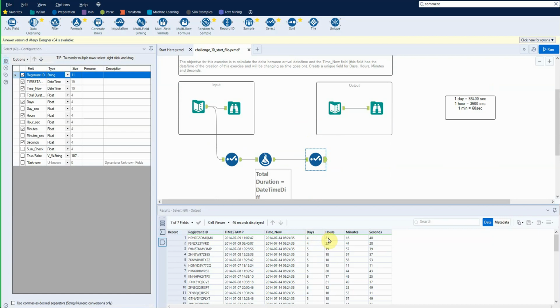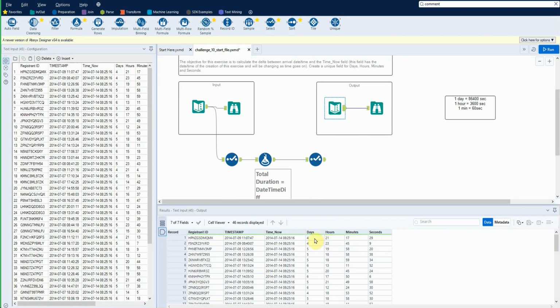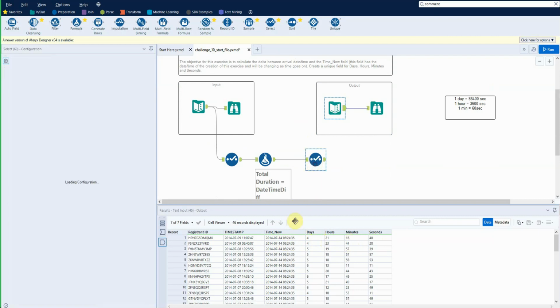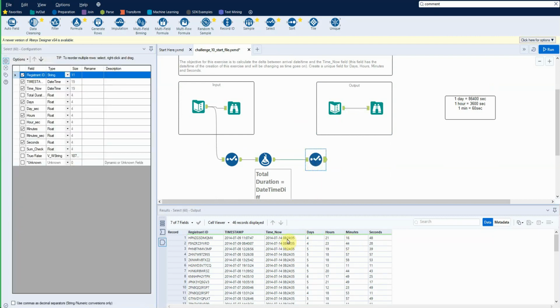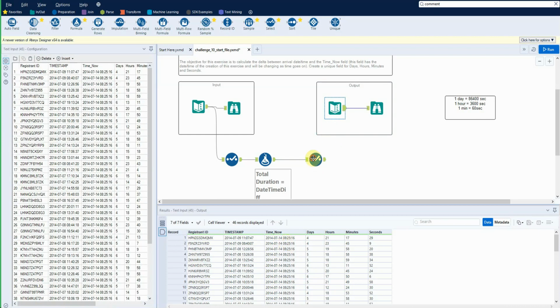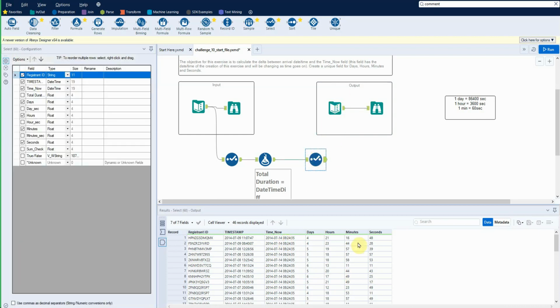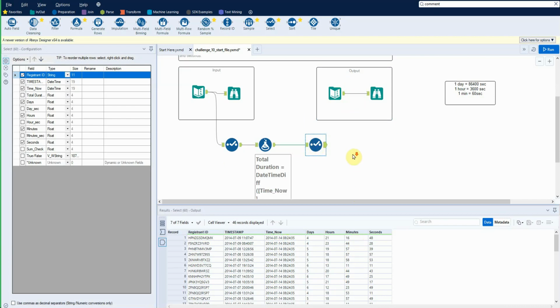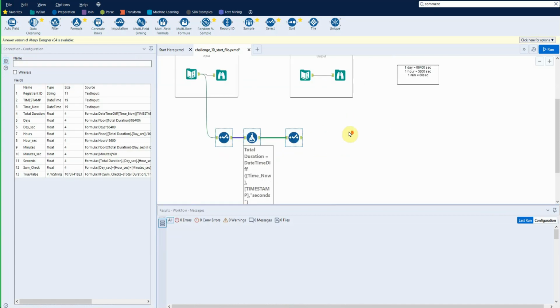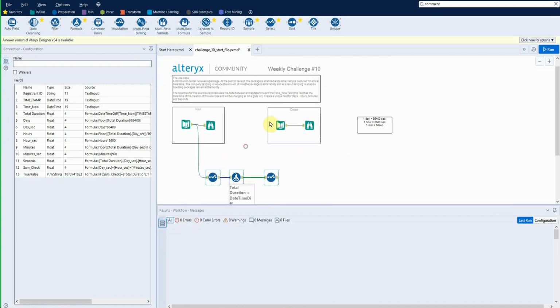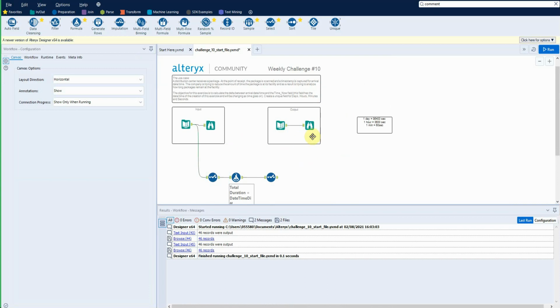In our case, it's so close. Look at it. It's 4 days, 21 hours, 16 minutes versus 4 days, 21 hours, and 17 minutes. If you look here, the difference is about a minute. Look, it's 8 p.m., 24:35 versus 8 p.m., 25:16. So that probably is the difference, because it looks like it's just about a minute difference. So for all intents and purposes, this is the solution. And that is how you do that. So pretty easy, a little bit tricky on how to get into the buckets, but otherwise pretty good.